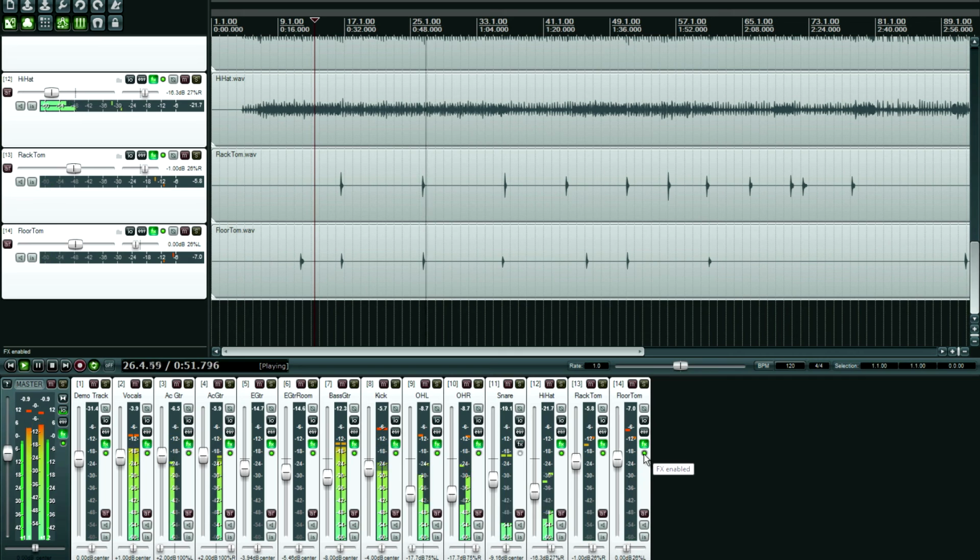Now, if it sounds that good with just equalization on, imagine how good it will sound once some compression's on, once some reverb's on, some delay, all that good stuff. This track's going to sound fantastic. So this has been Adam.